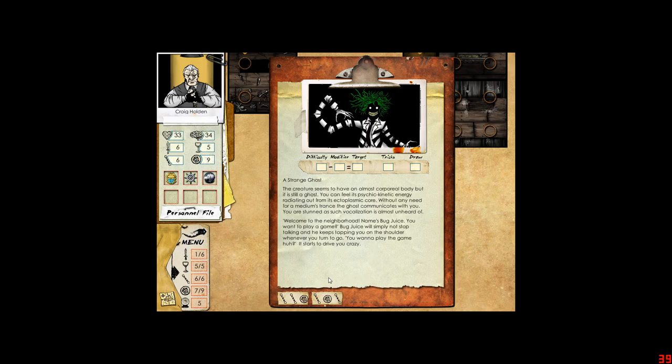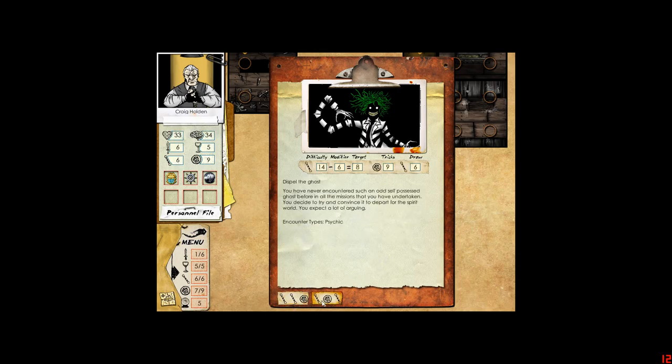It starts to drive you crazy. Oh, you can't even flee it. You have to play the game or dispel him. You have no idea what the game is, but the ghost keeps giggling about it. You decide to nail things down a bit. Bugjuice agrees to go away if you win and give you his most prized possession. But if you lose, you have to give up something you own and go on a little trip. You wonder what that means.